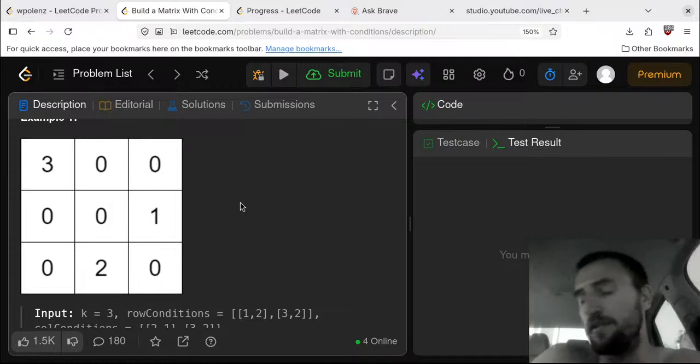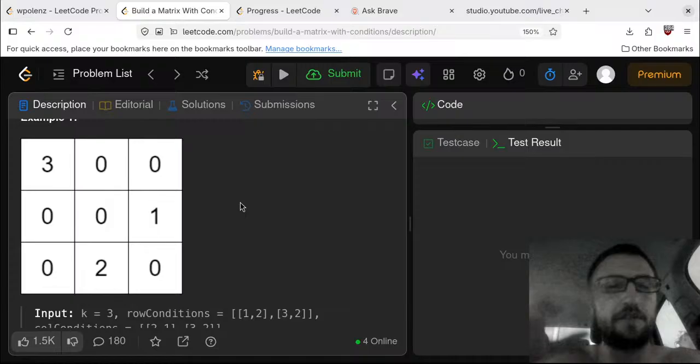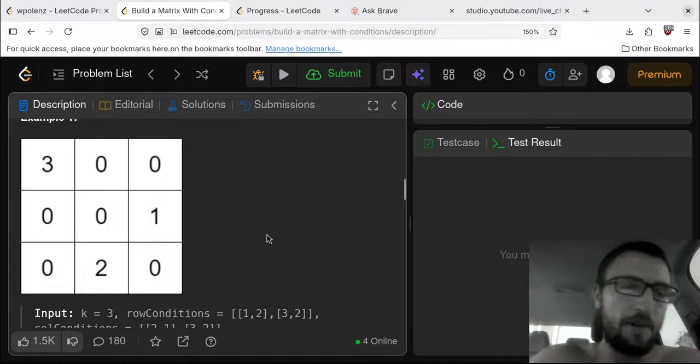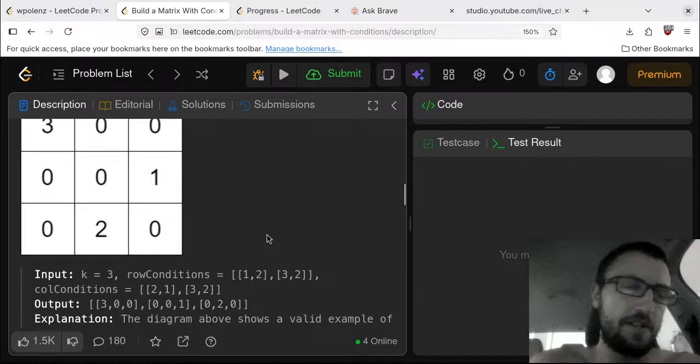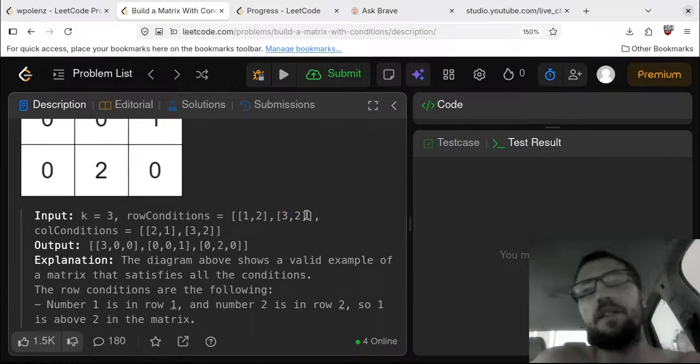We can do both of these two-dimensional cases in one dimension, each in their respective dimensions, which is very nice. It's like a topological sort, more or less.